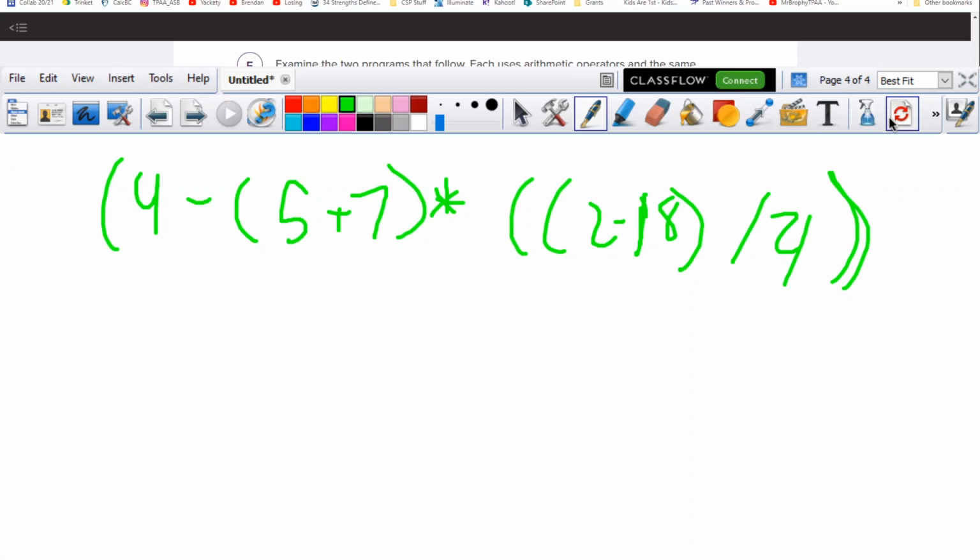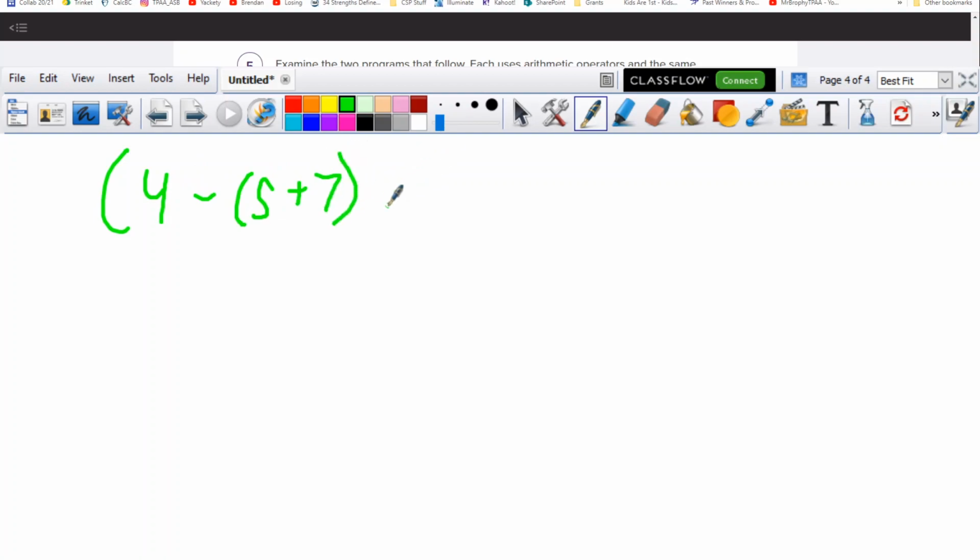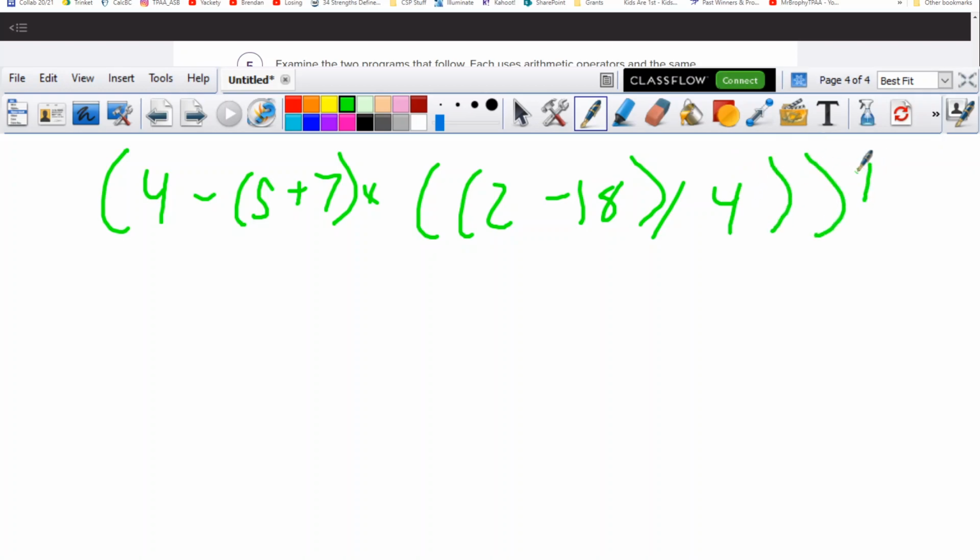Oh, jeez, this just looks awful. My computer doesn't even want to run, too many things open. 4 minus 5 plus 7 times 2 minus 18 divided by 4, parenthesis, parenthesis, times 2.